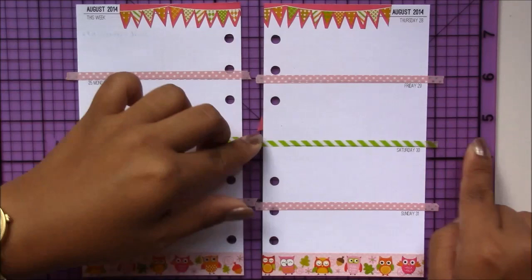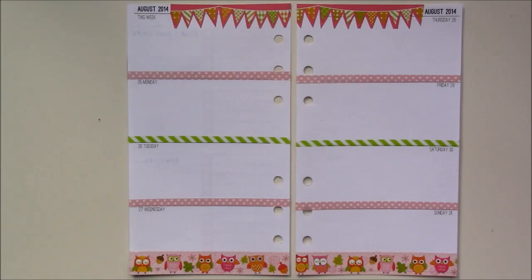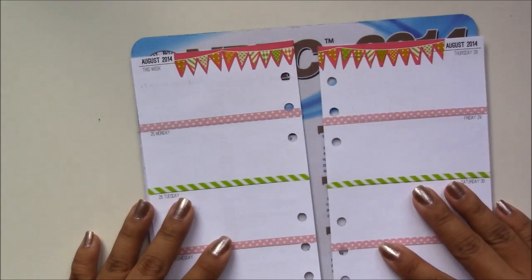Okay, so now that's done, I'm going to go ahead and just trim off all the little edges there. So now let's go ahead and get stamping. I'm going to put my mouse pad underneath. I like using a mouse pad because it just gives me a little bit more pressure when I'm stamping.